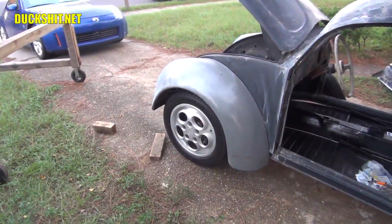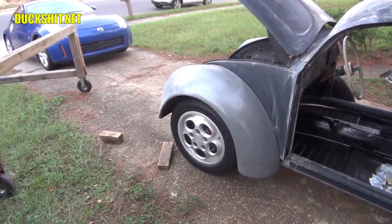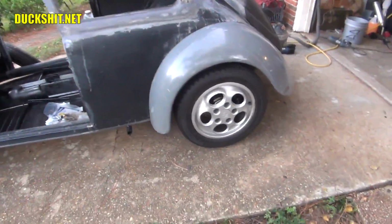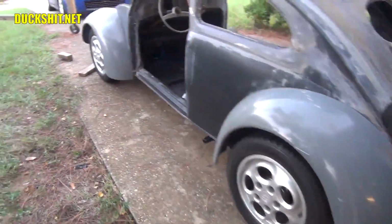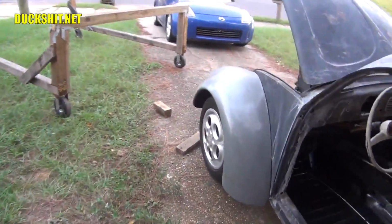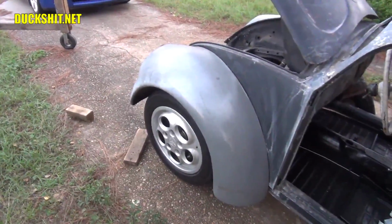Yeah, they're probably going to need a little bit more than that. I'm thinking maybe 1.5 inches. I'm going to have to get some super long lug studs for that and make that happen, just like I did in the rear. The rear only needed 1 inch because the rear suspension actually was pushed out because it's all 944 parts. But in the front, it's mostly Beetle suspension parts. And the hubs, I believe, probably push the wheels out a little bit.